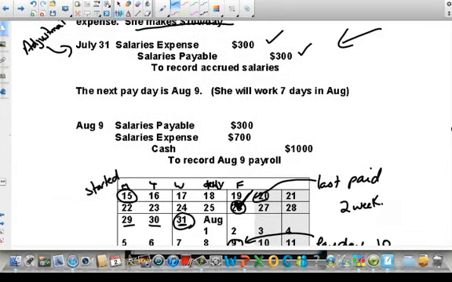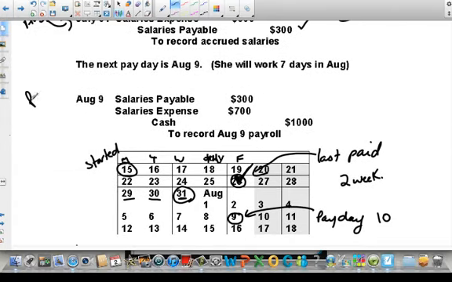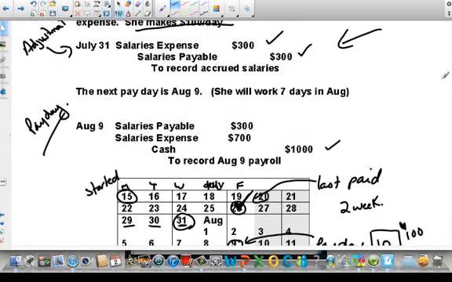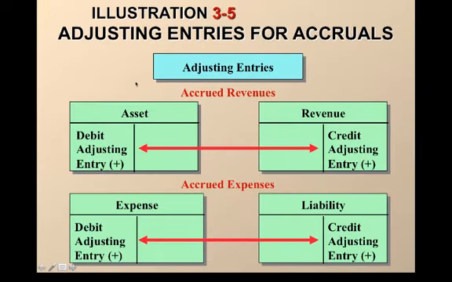But what is the payday going to look like? This is payday. Well, we owe them $1,000 because remember, they worked 10 days between paydays and it was $100 a day. So cash is going to go down $1,000. That's simple. We are going to reverse the salaries payable here that we have because now we're paying them. We no longer owe them. So we're going to debit salaries payable. And then we have 7 days left of expense that we need to record. So $700 there.